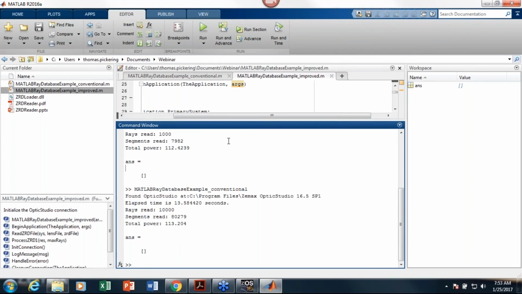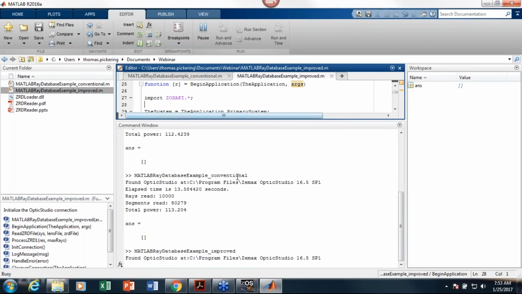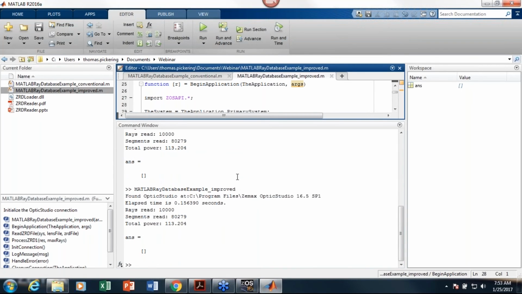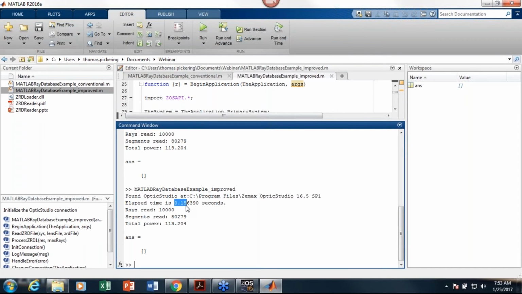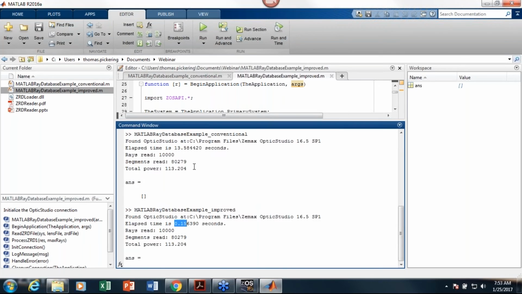Run by pressing F5. And you can see that my time is still about 0.2 seconds or 0.15 seconds with the same results as previously, but much, much faster. I'm not going to do the same for the 100,000 rays case, because as you can imagine, it would take about 2 minutes in this case, but we can just jump over to a little comparing performance.